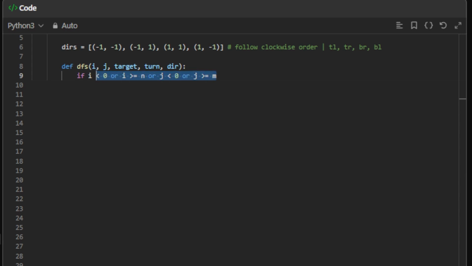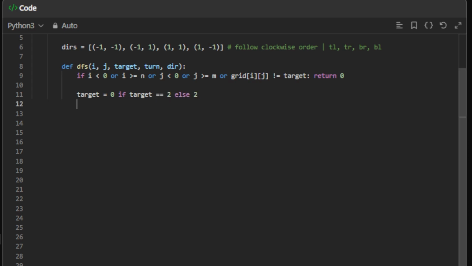So if we are out of bounds, or grid i, j is different from the current target, we just return 0. Else we can update target and continue. So target is now 0 if target was 2, else it's 2.